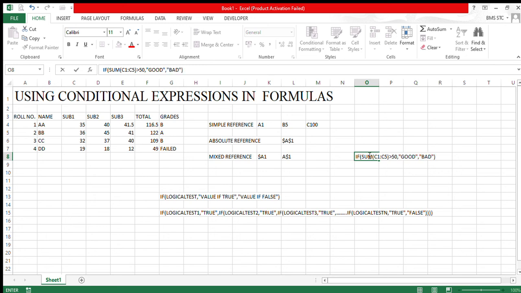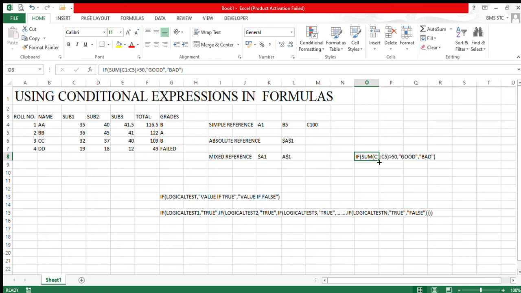So this is an example of nesting functions in an if condition or if statement. Here we used the sum function as a nested function within the if statement. So this is the third concept. I simply explained it through a simple if statement along with the sum nested function.